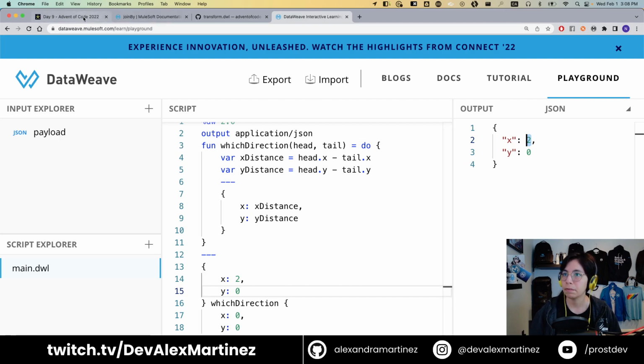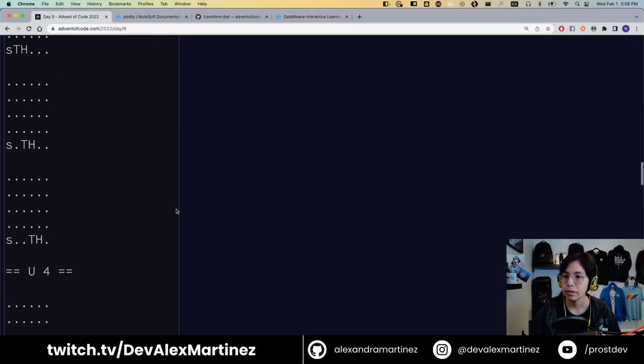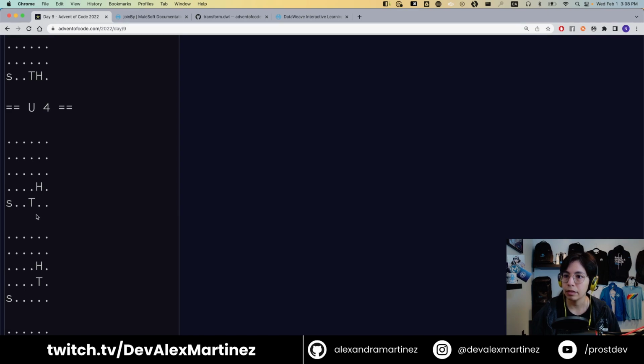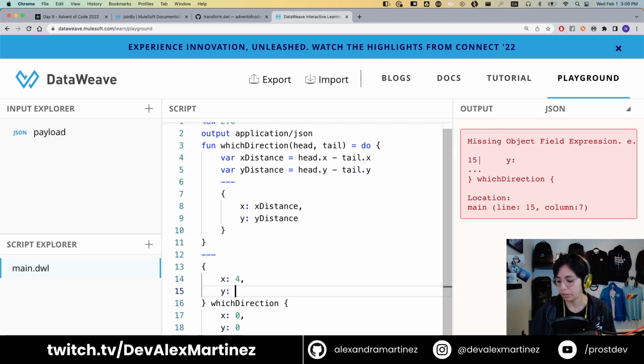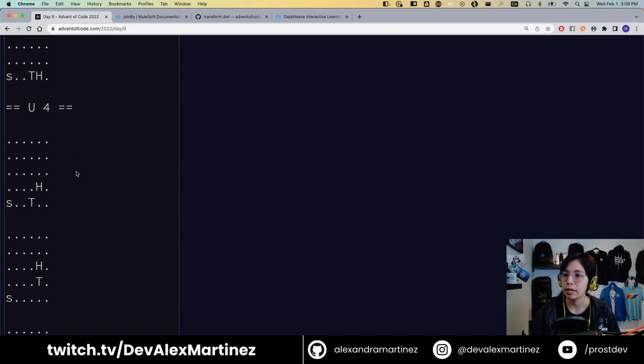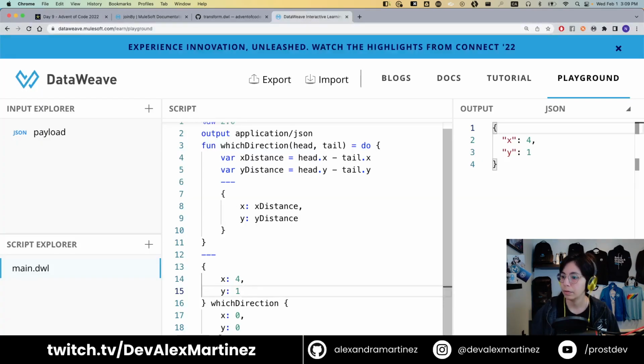What if it's diagonal like this? So this is 0, 1, 2, 3, 4, and 1 up. This is 4 and 1, and I am at, let's say that I'm here. So I'm 0, 1, 2, and 0. 2 and 0.